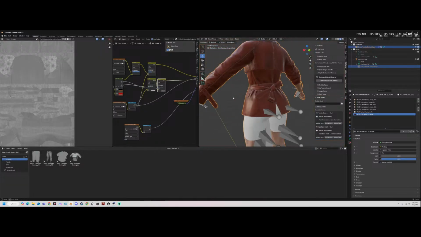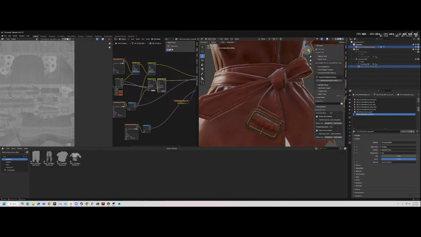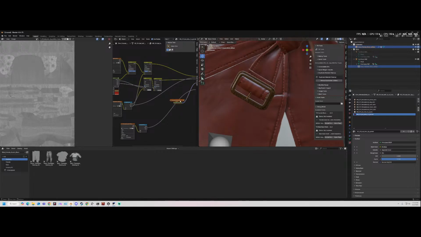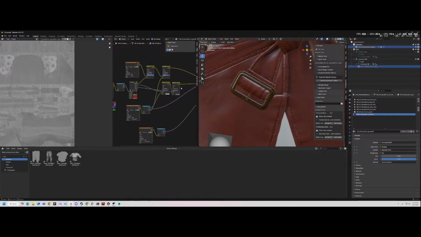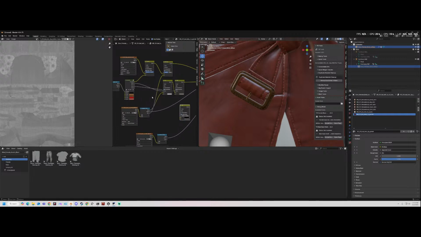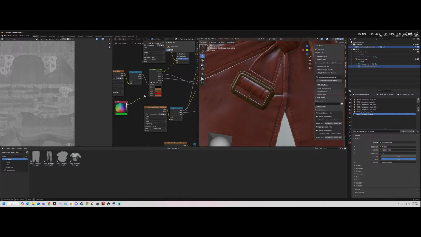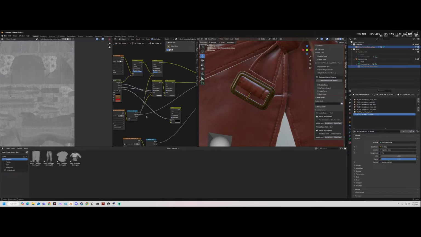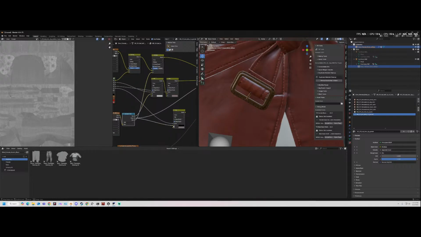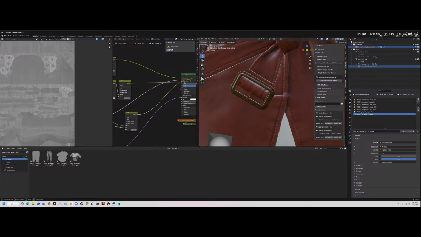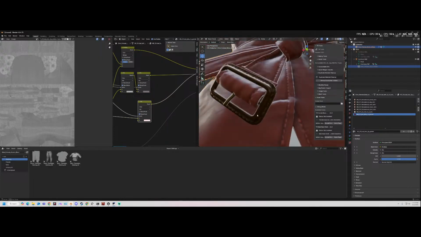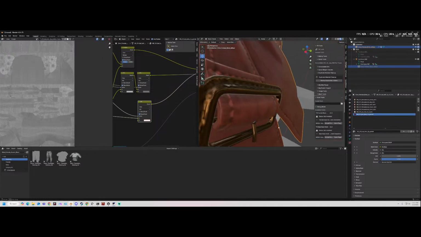Let's see. Another thing is, say this clasp down here. Maybe I don't want it to look like that. Maybe I want it to be really metal. I can do pretty much the same thing, right? We'll grab this one, but this color is that one, right? Perfect. So that would be ID4, and I'll set that to the factor. But we'll grab our metallic this time, plug that in the top, then plug this into my metallic, right? And now I can increase metalness. So now the metalness for this one is a lot more.